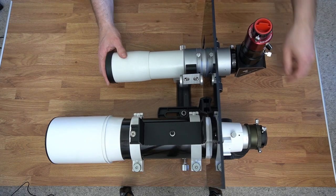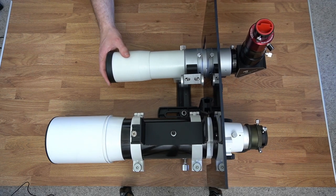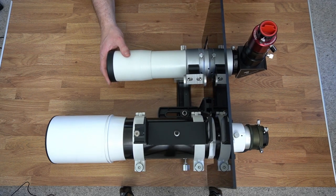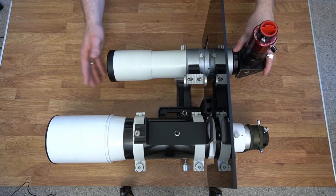So as you can see there, where I've designed this sunshade, if you do it right, you can actually get away with using all three of my telescopes that I use for solo imaging and observation.